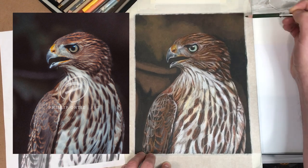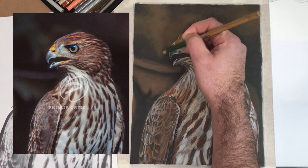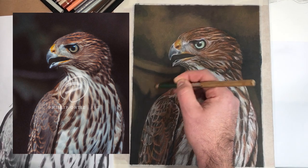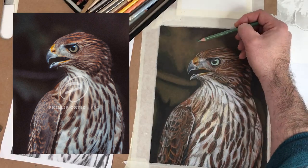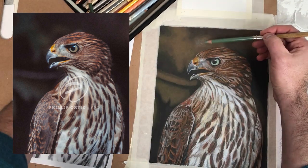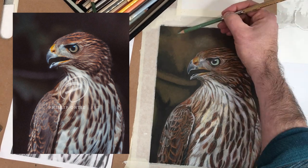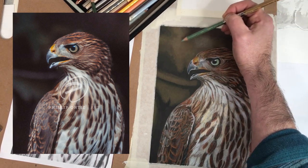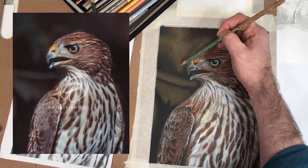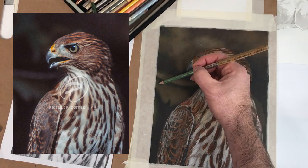What you see here, sped up, is me shading in some of those subtle green tones and highlights in the back of the picture. The goal is just to lay some color without pressing too hard. I'm not worried about making it too smooth — I don't want too much line direction, so I'll do tight circles with my shading.